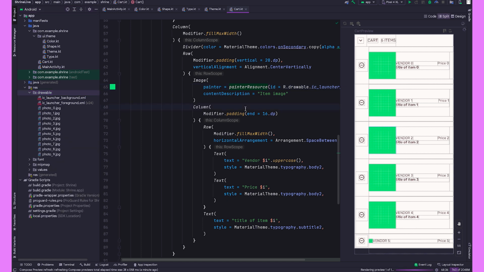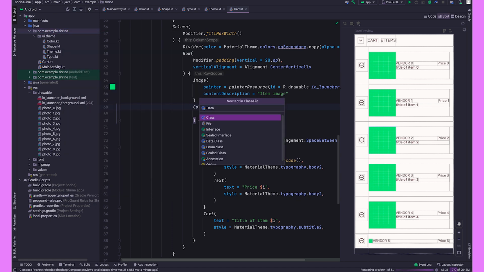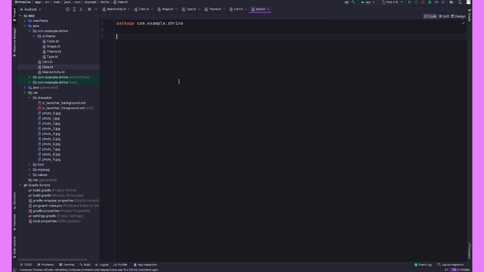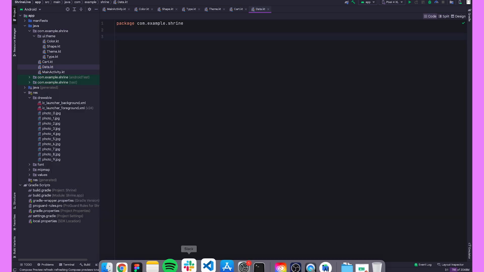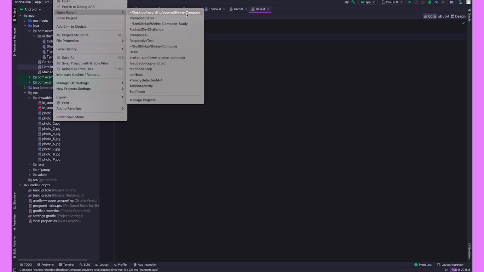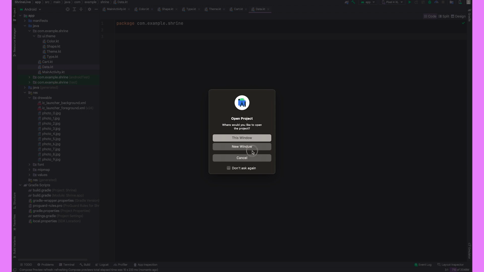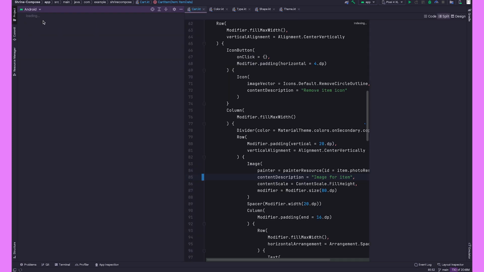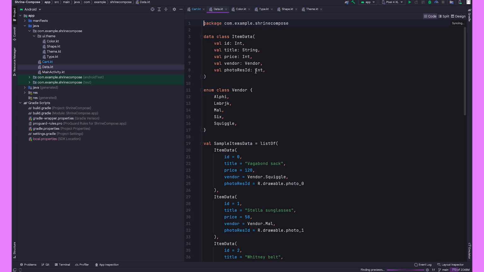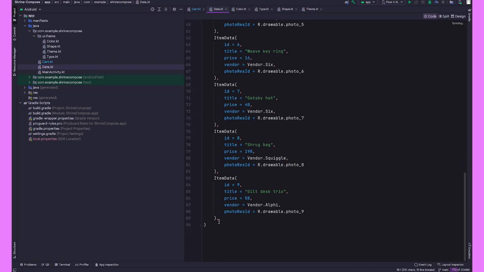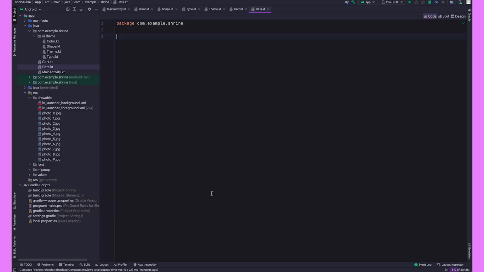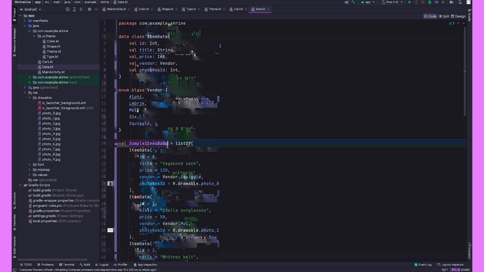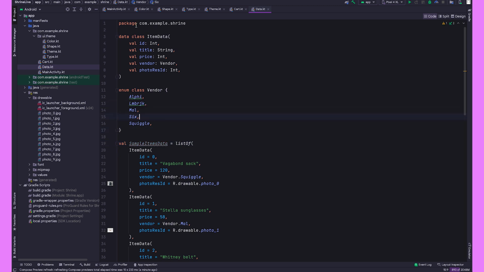Yep. The other thing I will do, just to shortcut this, is we're going to put some sample data in here just to make this list more interesting. So let's see. I do have the sample data in my previous project, which will be in the GitHub link. So I will just copy paste this here. And this is just some data just to make our UI more interesting.